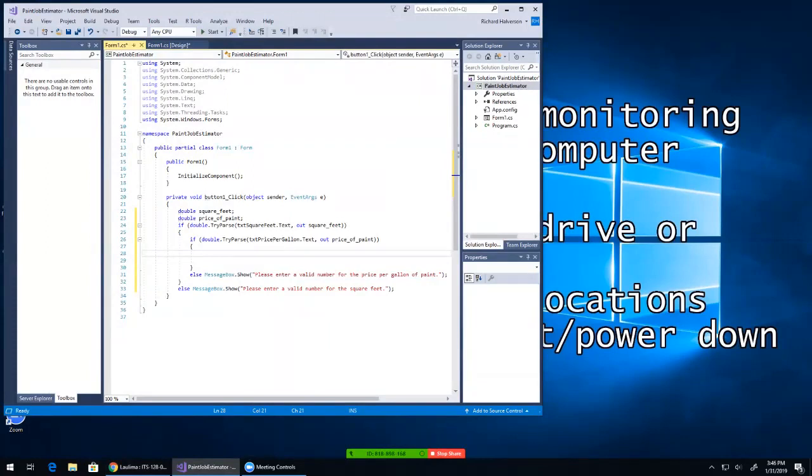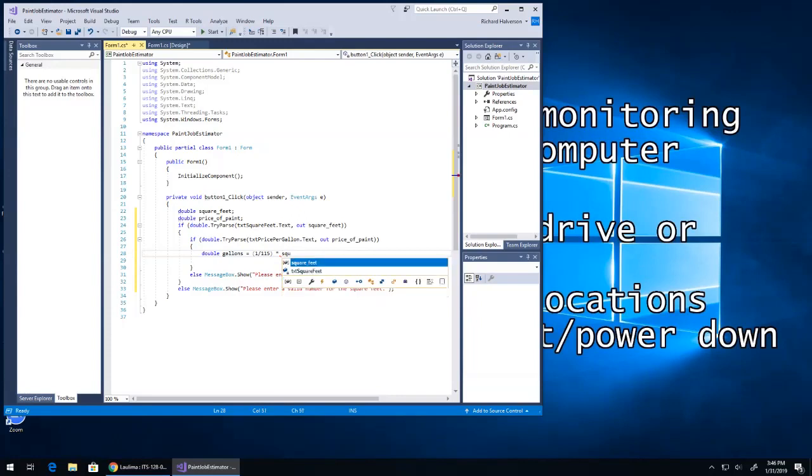So number of gallons, double, I'm just going to call it gallons, equals 1 over 115 gallons per square feet times the number of square feet, equals that.